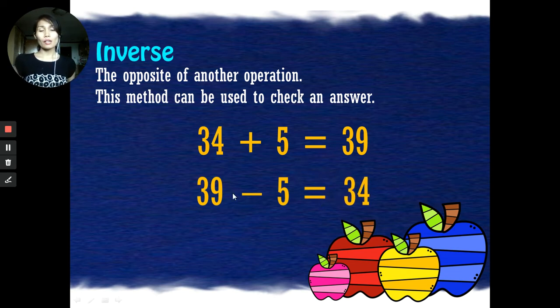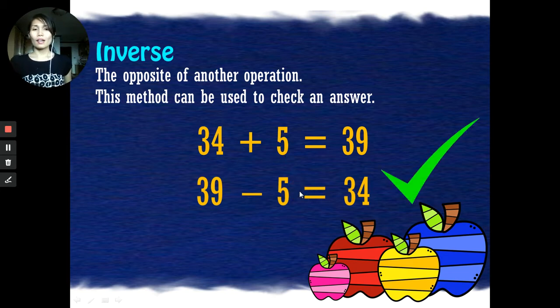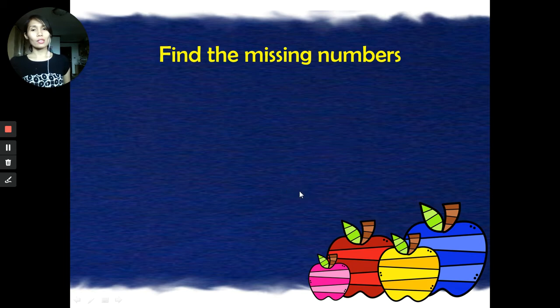But even if you minus here 39 minus 34, the answer is 5. Okay, any of these two numbers here, either of these two addends, you minus from the 39, you get the same result, either of these two given addends. All right, so that shows in here your answer is correct.